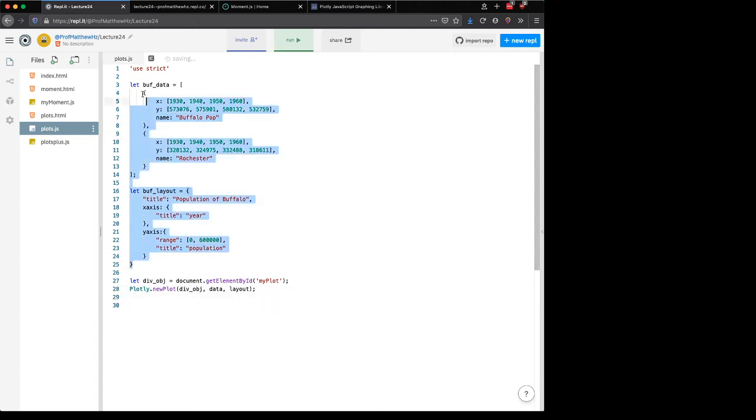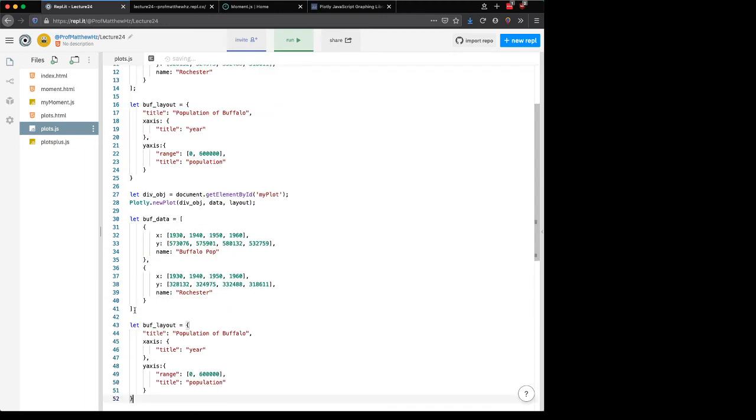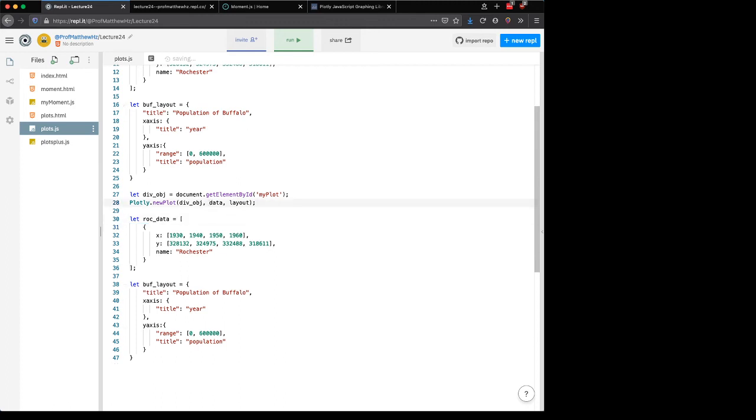Then I'm going to do the same thing. Copy it down, but I'm going to make the Rochester data. And I'm going to try to plot out this second piece of data, but note that one of the things I am not doing is I'm still using the same location.